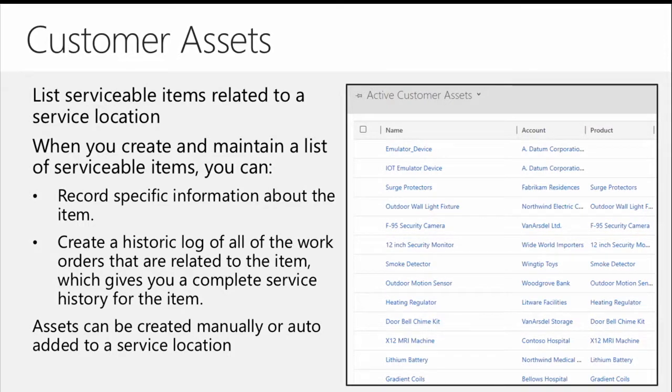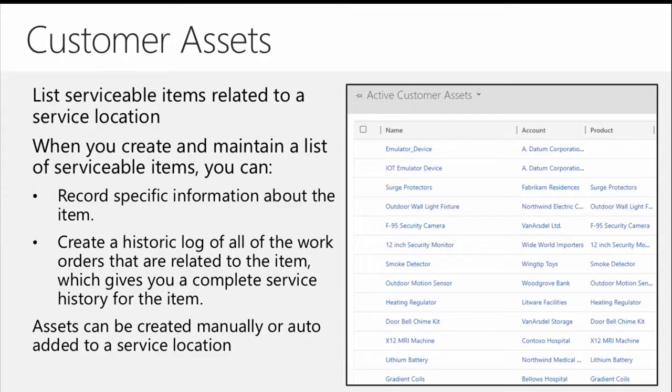Now, where customer assets come into play is in a couple of different situations. First, around agreements. One of the things that we can do when we're creating these agreements and we're defining the work orders that are created through those agreements, we can associate that agreement or that work order with a specific customer asset. Now, from a reporting capability standpoint, we understand what it is, how often we've gone through. We can start to have predictable patterns based upon what we're doing. Customer assets are also leveraged pretty heavily when you start talking about connected field service or the IoT solution that sits inside Dynamics 365 as well. So customer assets do come into quite a few different areas.